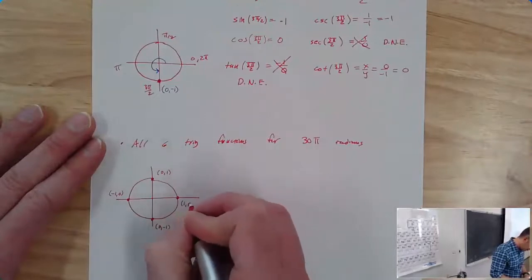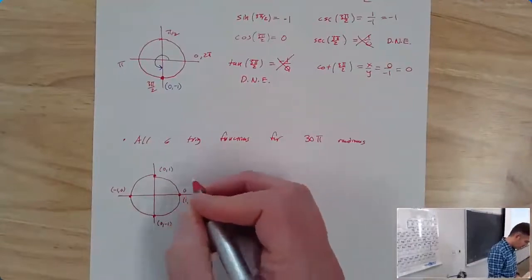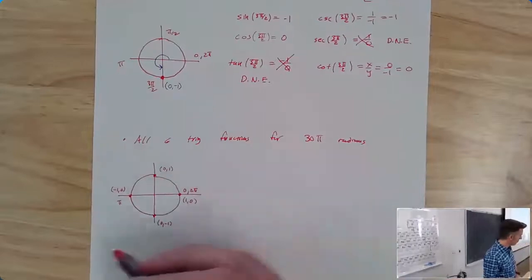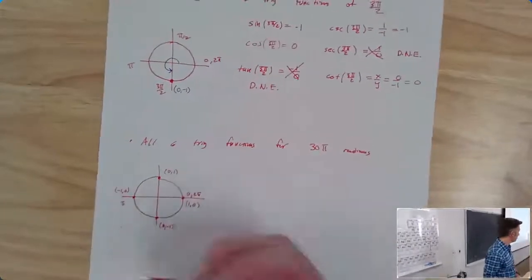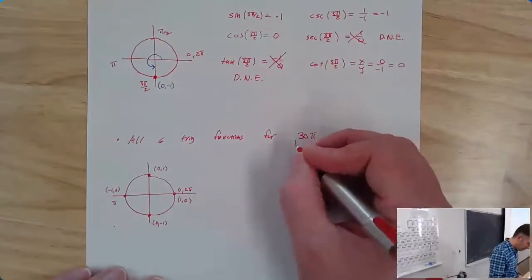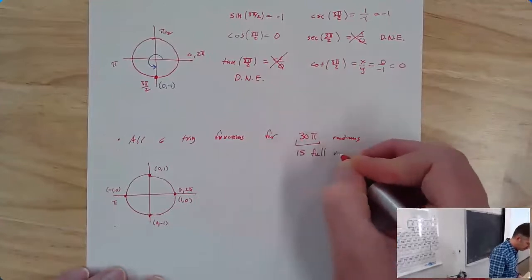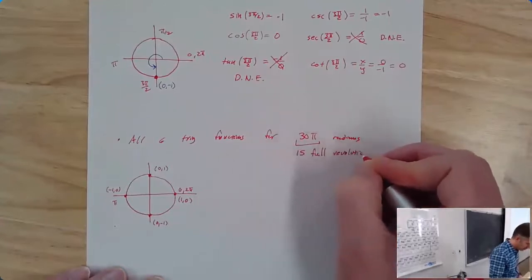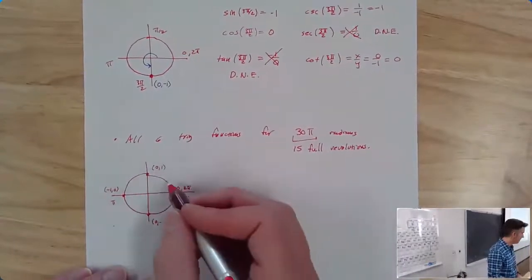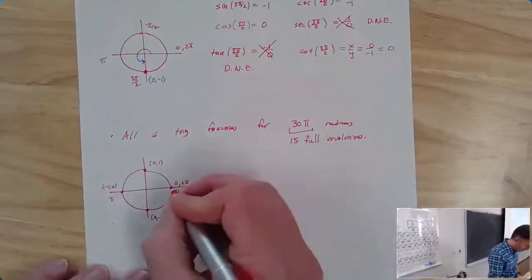It's okay. So let's see. Here's 0 radians, pi radians, 2 pi, 3 pi, 4 pi, 5 pi, 6 pi, 7 pi. You're running about the right endpoint, because 30 pi radians is exactly 15 full revolutions. Two pi, 4 pi, 6 pi, 8 pi, 15 times. So then we're right there.